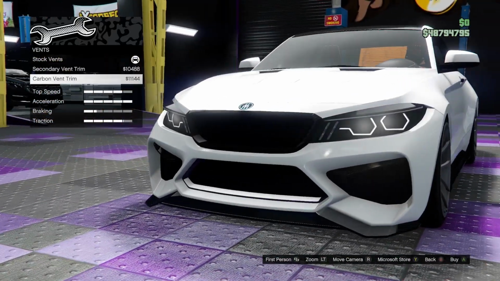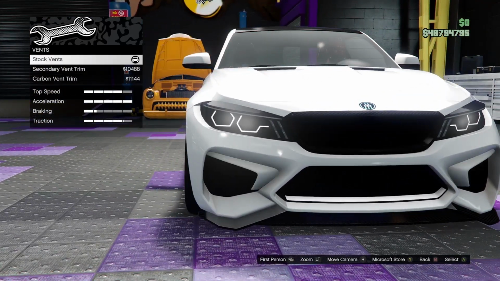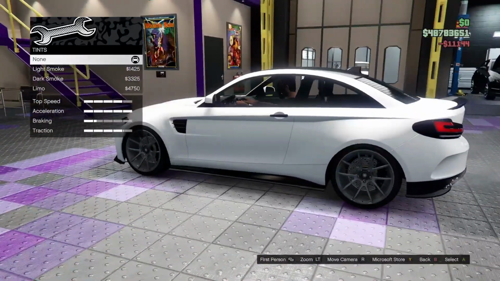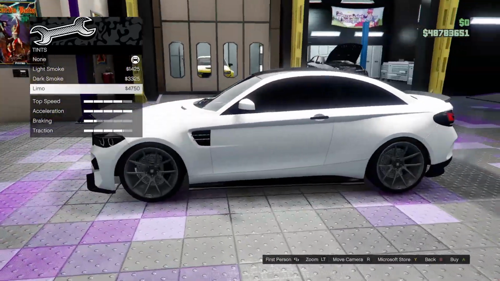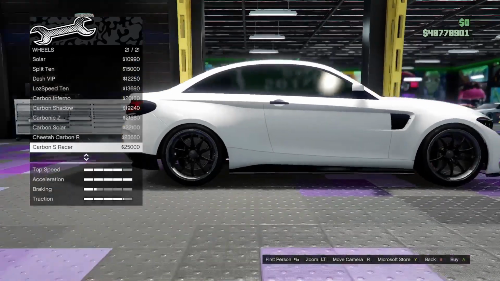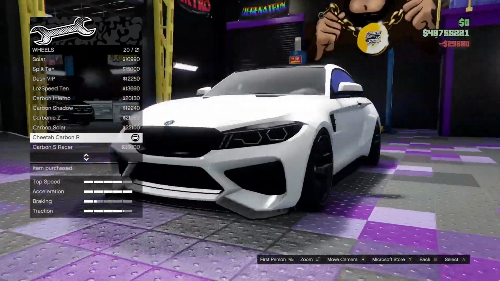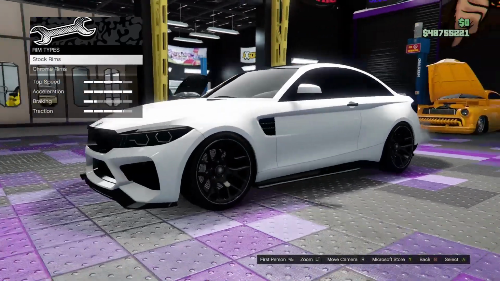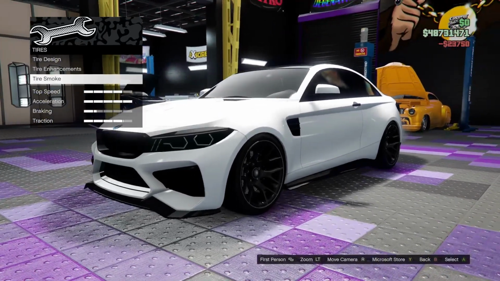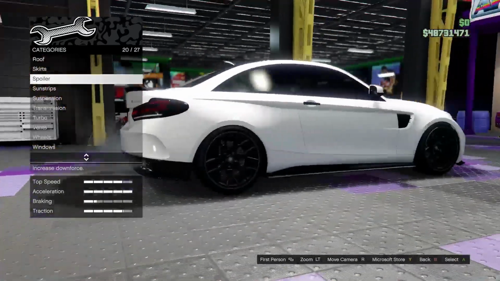Vents. Okay. Secondary vent trim or carbon vent trim. Alright, I don't want to go too overboard on the secondary, so let's go for the carbon vent trim. Windows, didn't really find anything too special in the interior, so we'll go ahead and black out the windows. Alright, moving on to the wheels. We're going to go for the Cheetah Carbon Rs. These wheels look good on pretty much any car, but they look especially good on a BMW M2. Alright, color, we'll come back. Tires, we definitely want some bulletproof tires. Very, very nice. Car's looking real good.